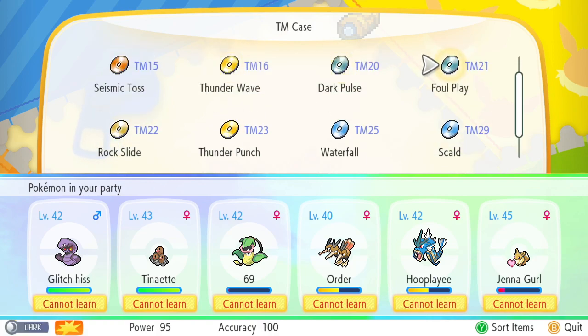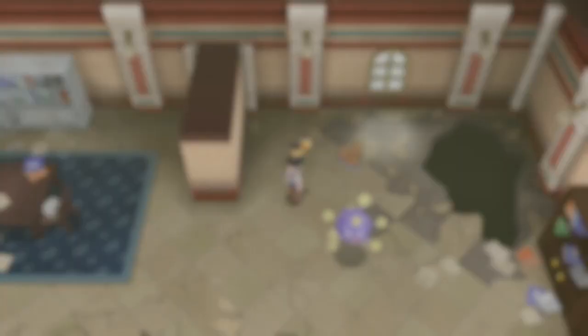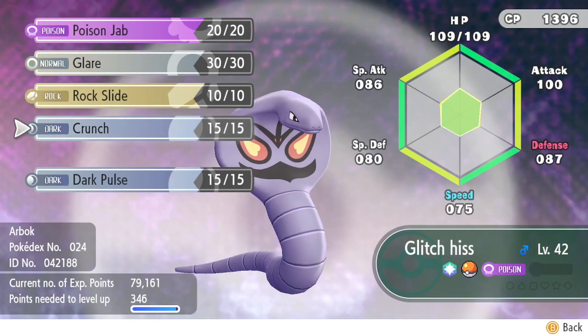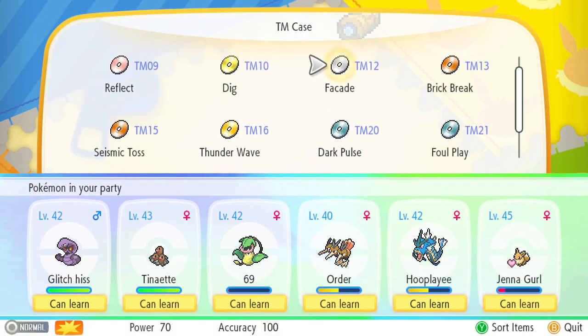Foul Play can be learned by no one. Glitziz can learn Dark Pulse. Let me double check that, but I think I was in a situation before and noticed that was the same power as Crunch, and yeah, definitely leaving that as is.